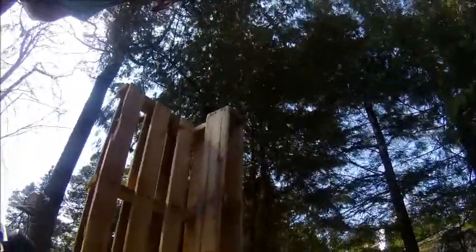I'm in very low lighting. Let's see what it does in low lighting, and then I'm going to go into bright lighting and see what it does in bright lighting.